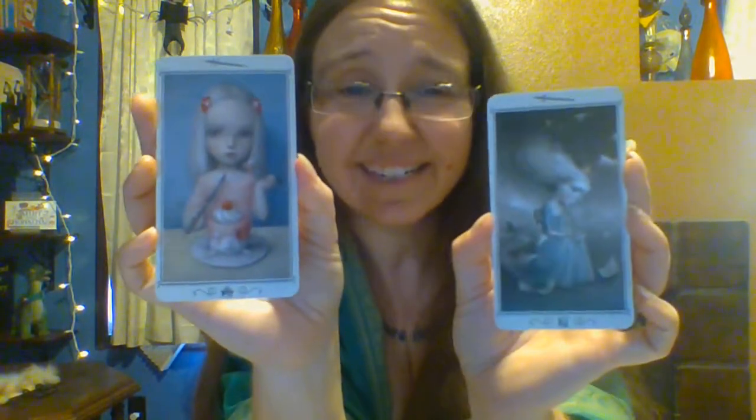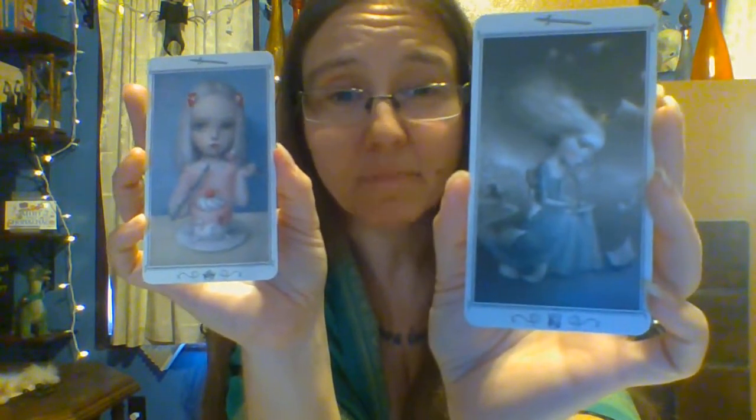So we can tell they're both swords because there's a sword at the top. And this one is actually wearing a crown on her head, and the other one is just sort of eating cake. So I'm not so sure. To pick it apart, I would like to say that usually the king of swords is depicted with a sword in hand, and yes, there is sometimes a book or some sort of strategy device, maybe maps or something like that, depicted with that king.